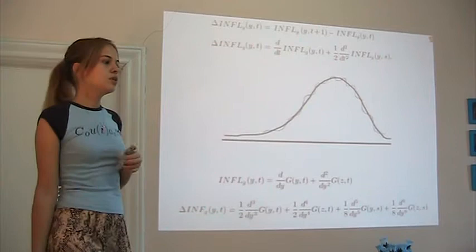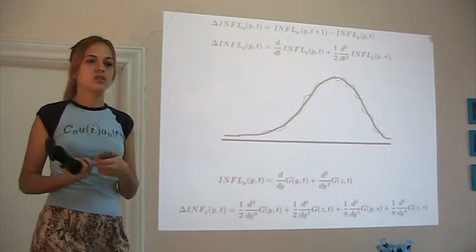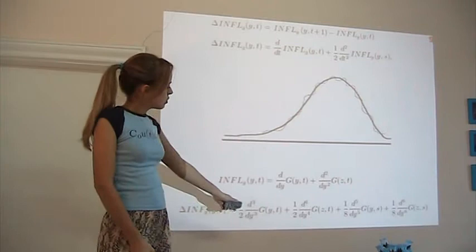Well, delta influence instead of derivative since we are only interested in times, integer times. But it's the same thing. So this is the approximation and that is the error. Those three are the errors. I'm just going to look at the first one because the other two are exactly the same.